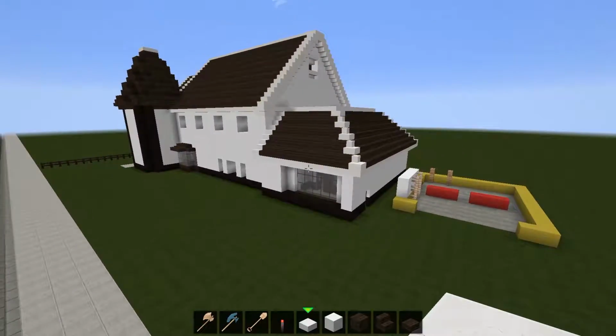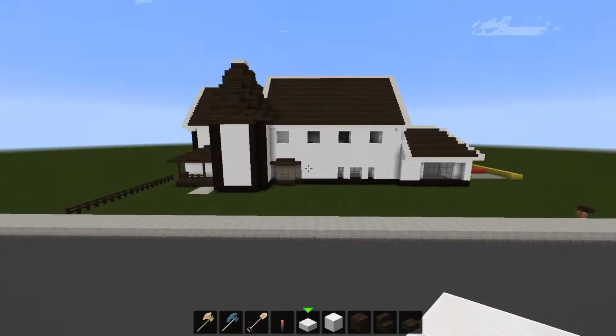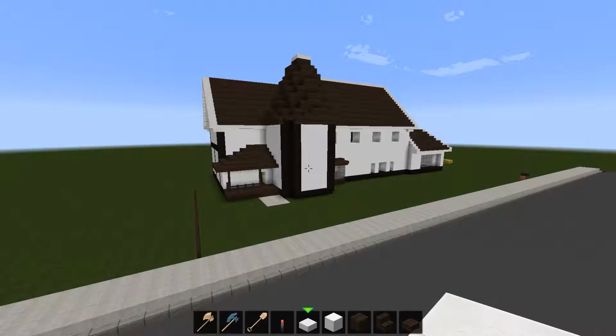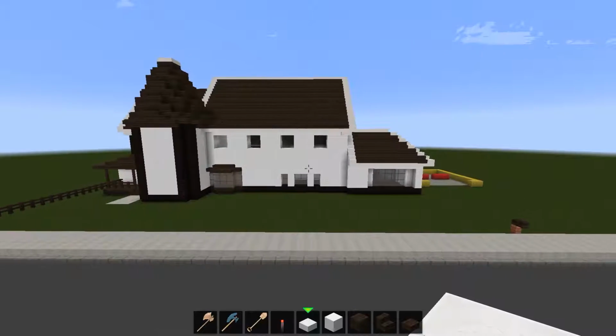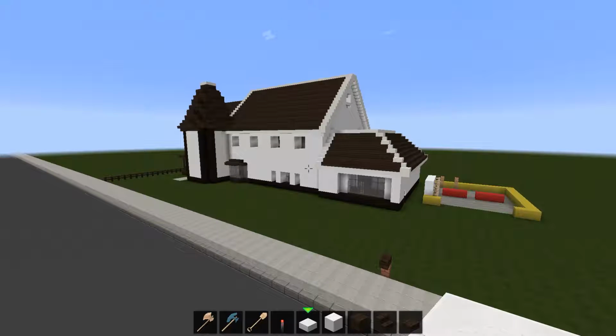Holy cow. But yeah, so this is the general structure of the house based upon just a first floor blueprint. You know what? It's not that bad. I'm really kind of digging it. Considering I had zero knowledge of what the outside of this house looks like, it's not bad.